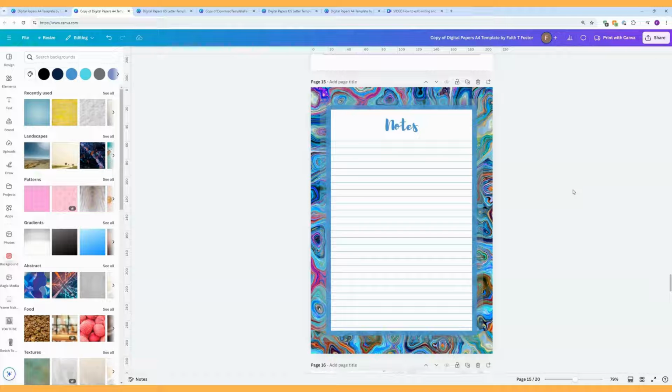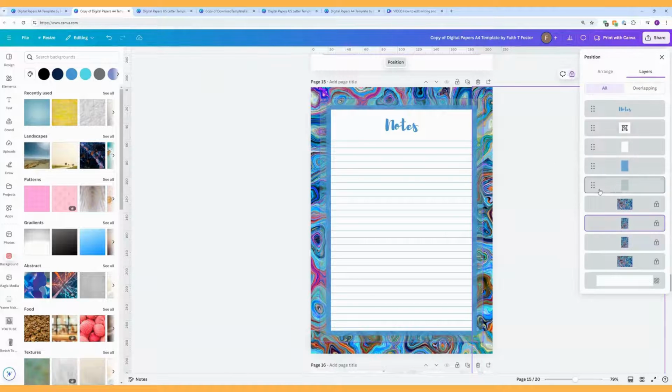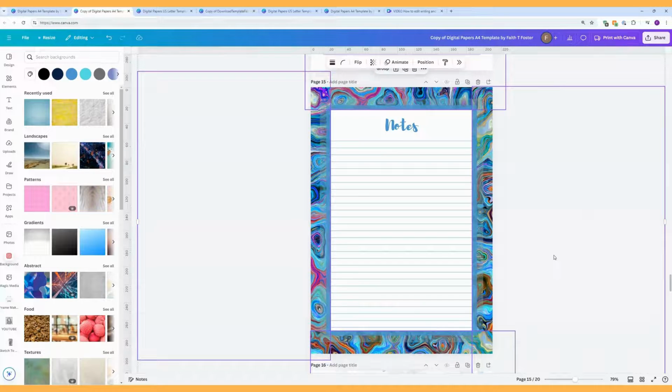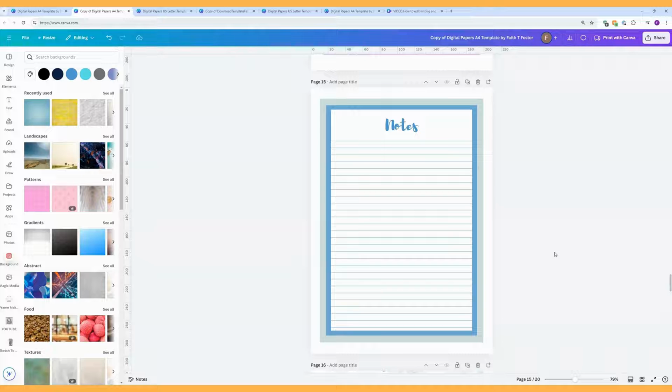And that gives it a different look. Also, now that we have this white square behind the font and the lines, it doesn't matter so much how far in these border pieces go. We could put a whole different image in the background. So I might just select the border pieces, go to position. They're locked at the moment, so I'm just going to select them all by clicking the top one, pressing Shift, clicking the bottom one, right click, unlock, and then I'm going to press delete and get rid of it. And I actually like the look of that right there without a background.